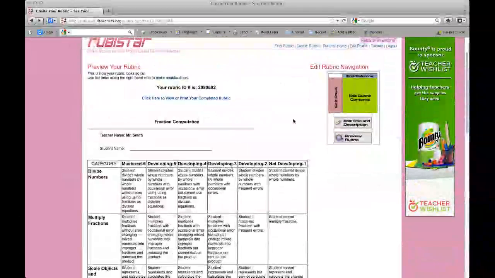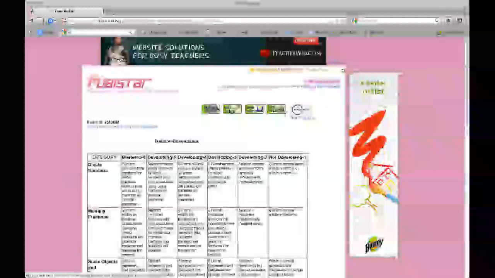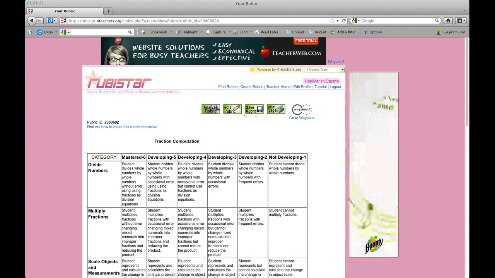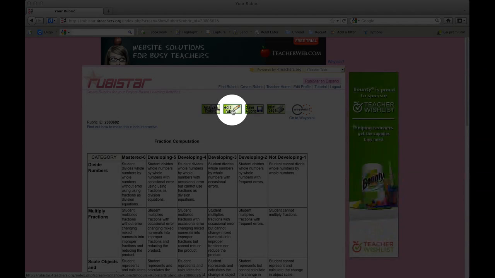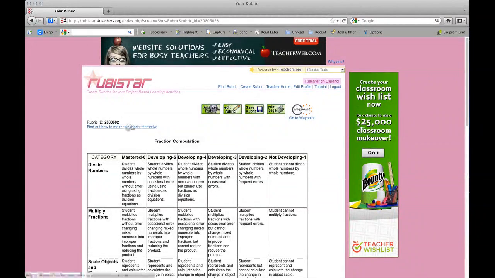Now, the other thing you can do at this point is click that print button and you get a bunch of options across the top here. If you still needed to make adjustments or edit the rubric, you could go back here right at the edit button. If you want to preview the rubric using the ID, of course, you want to keep that rubric ID handy. And you'll notice there that it says you can make this rubric interactive.